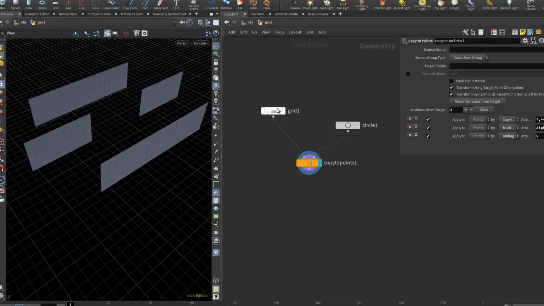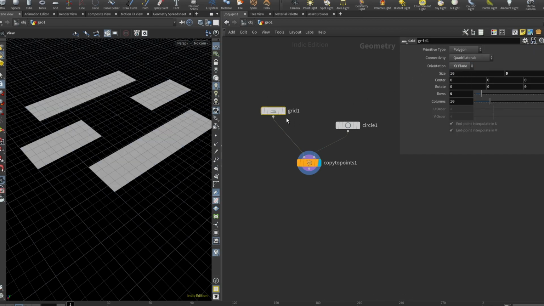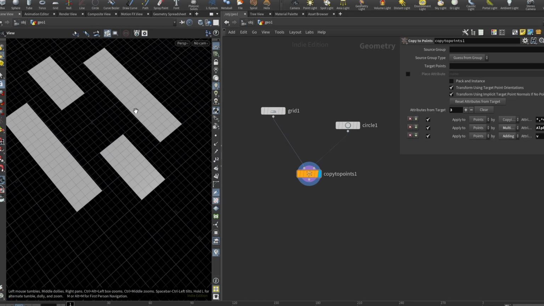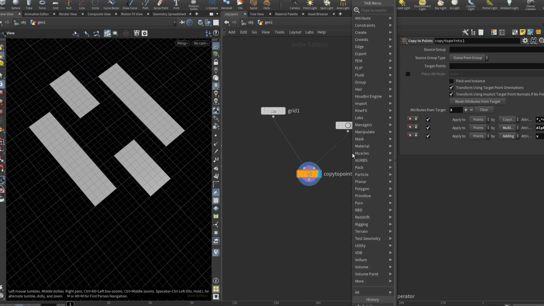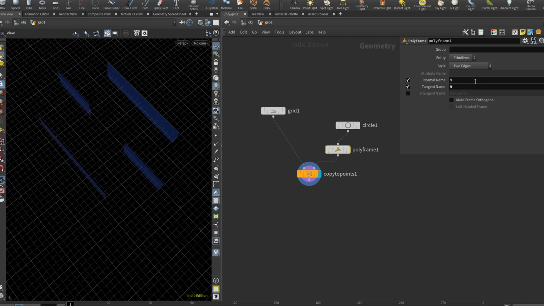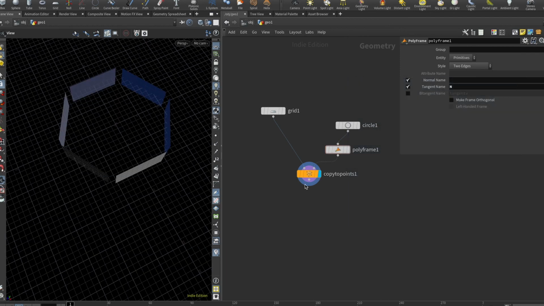So the only thing we need is to rotate our grids in the XY plane, and if we don't want to rotate them but still want to align them with the normals, what we can do is add this polyframe, and here in the tangent name we set it to be N, but also remove the normals, and polyframe will add its own normals.